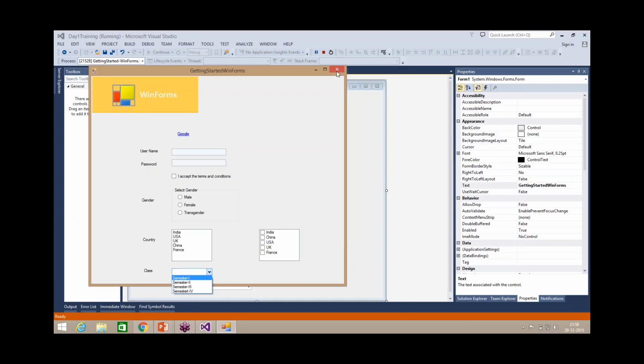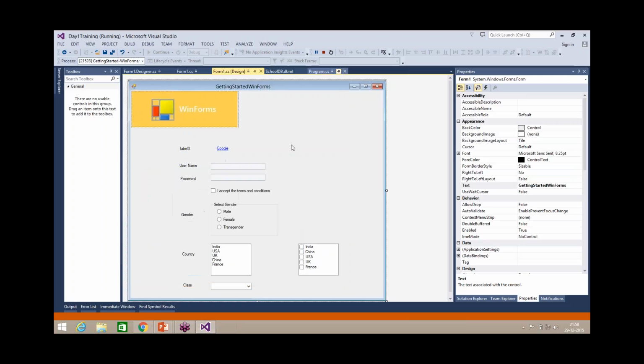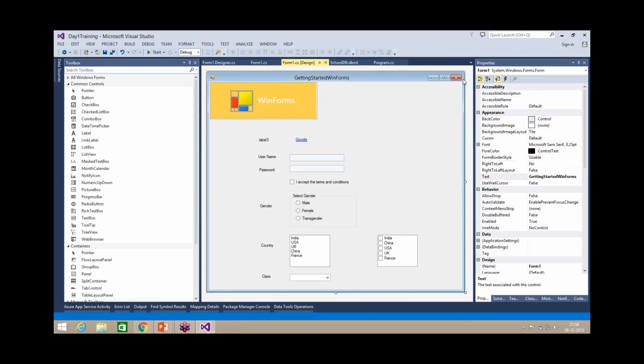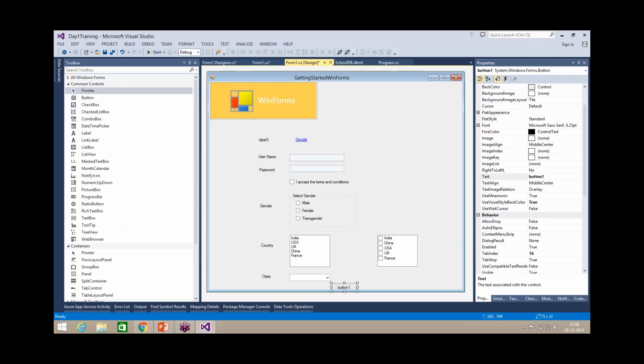Finally we have a button control, which is used to manage some actions. These are events. On whichever you selected, you can fire some event and you can handle it. But buttons are mainly used to implement some actions. Actions means, if you want to submit a form, the details whatever I have provided here, if I want to submit, I can use a submit button.